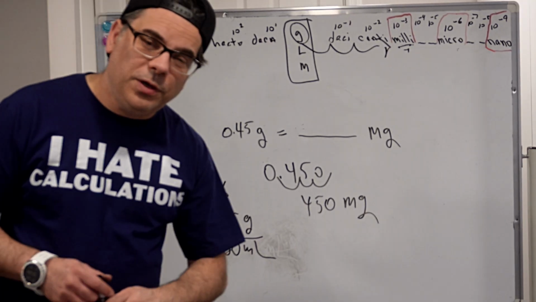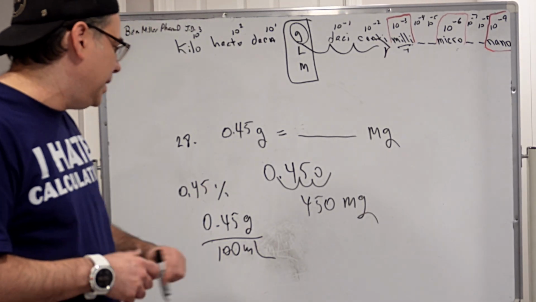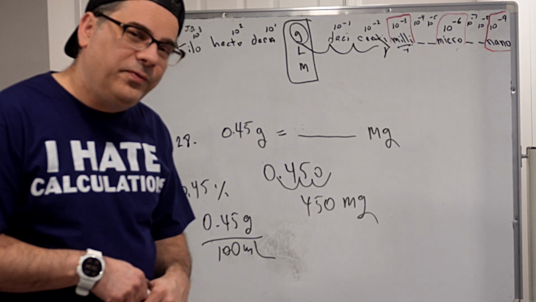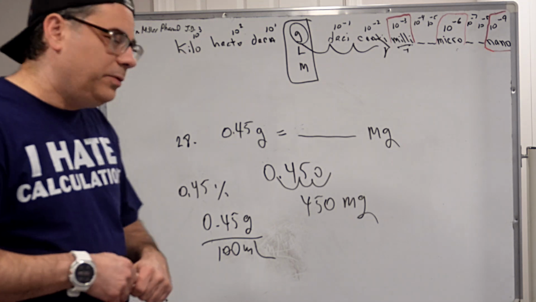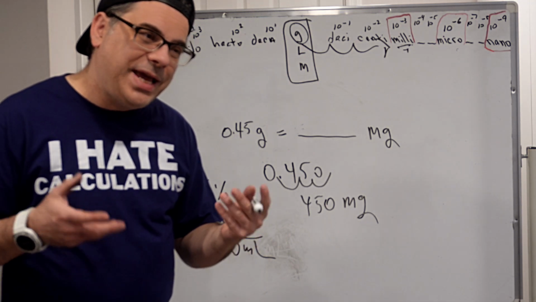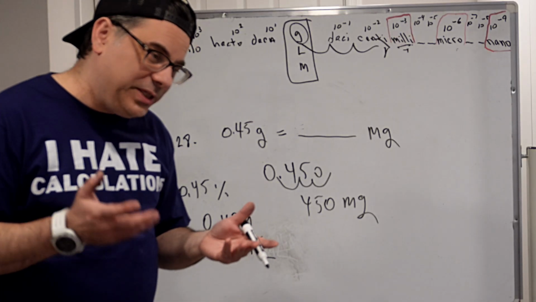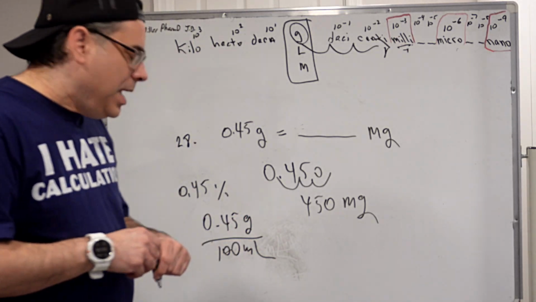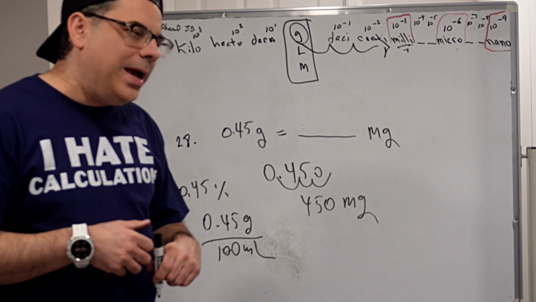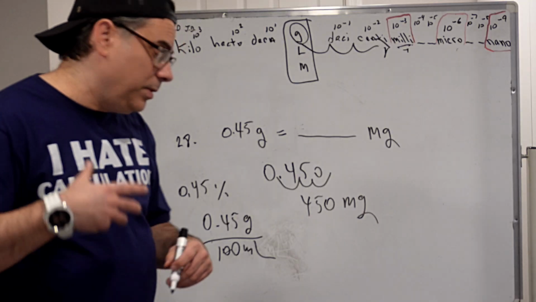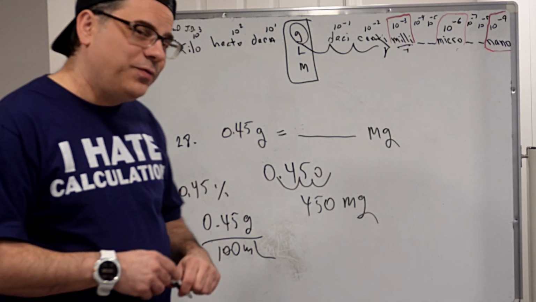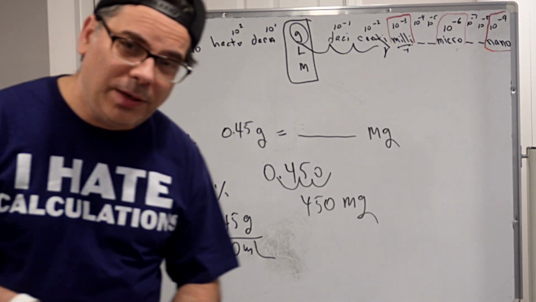So that's why I wanted to show you how to do this calculation. Let's say there's a test question that says you have a half normal bag of saline. The reason we say half is that normal saline is 0.9, so when they say half normal, it's 0.45, which is half of 0.9. And they may ask how many grams or milligrams are in 100 ml, or in 1,000 ml. We'll do that in later lectures, but I just want to show you 0.5 grams is the same thing as 450 milligrams. All right, question number 29.